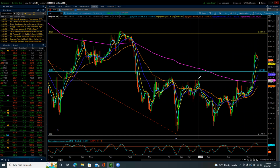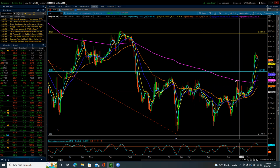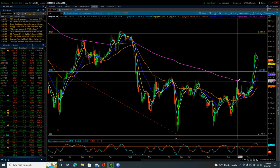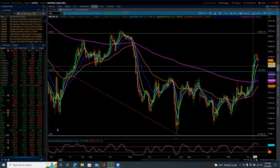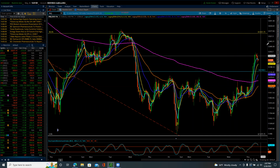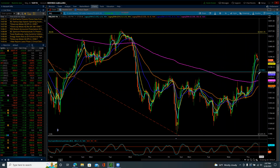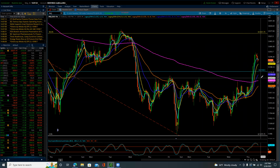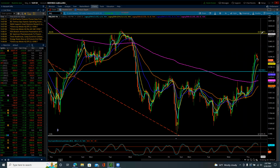We already figured that the alternative, that it could be a zigzag, likely wasn't going to fit because it kept finding resistance at the 200, and it needed to break above if it was a zigzag. It did, and it did in grand style, and it just kept going. So now that does fit better. The other side is back on as well. Now the 20 has gotten above the 200, this is on the hourly, and the 50 likely is going to get real close, if not go ahead and break above. Because from here, we could do another 300 to 400 points, and they could do that tomorrow.